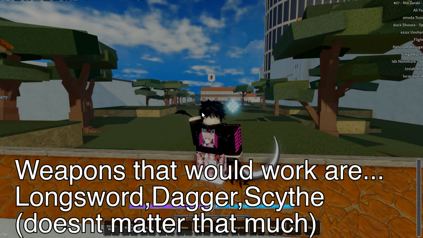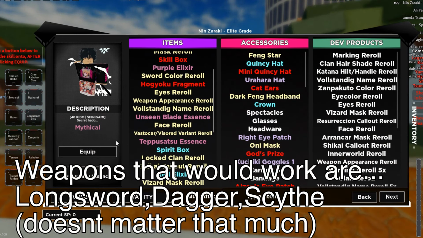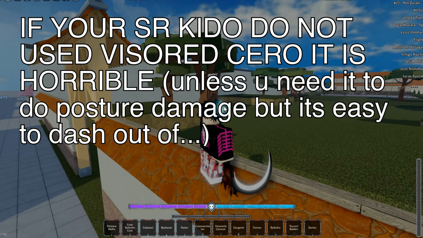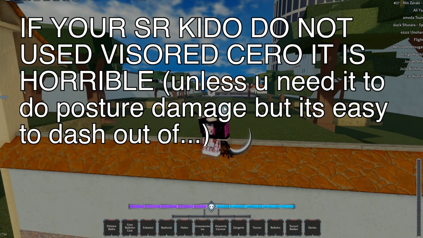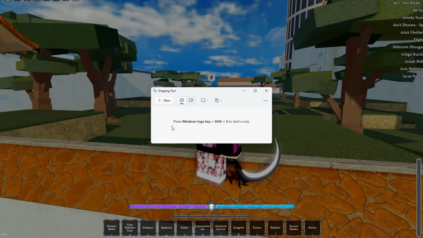However, feel free to run Dagger, Longsword, even Katana. I would not go Katana though, but Longsword and Dagger certainly work. I'm just using Scythe because it looks cool and it keeps them inside the high-end, which I don't have a way of doing since I'm running Shinten and Dragons.